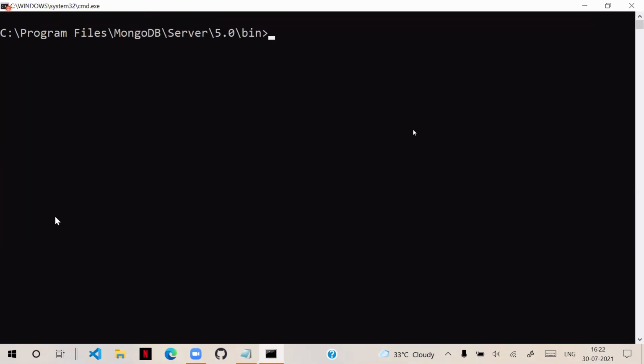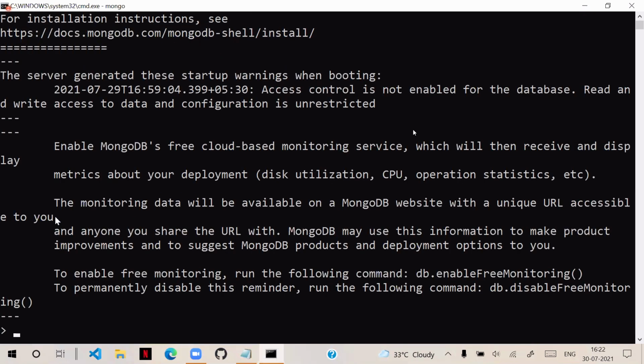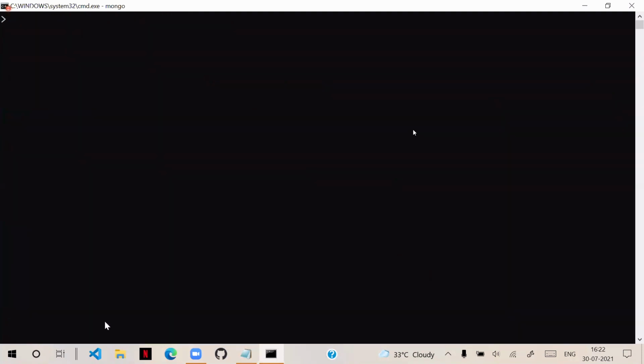And here we have to type mongo, and it connects to the Mongo server. So the server starts, and it is running now. We can run the commands here. We will see some important commands.